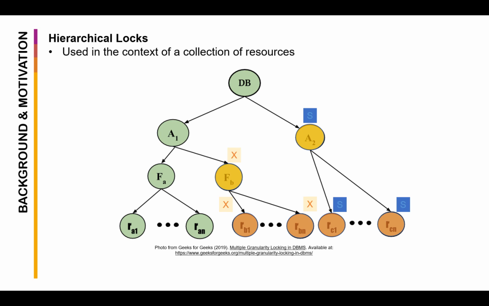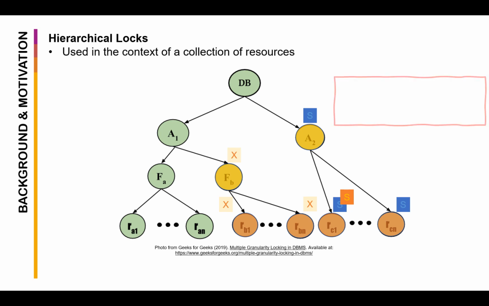Since locks on nodes automatically lock its children, we need to ensure that when we plan to lock a node, its ancestors are not locked or are compatible with either the S or X lock. In this example, if another transaction wants to lock record C1 with another share mode, it should be allowed so that it's compatible with the concurrently running transaction.